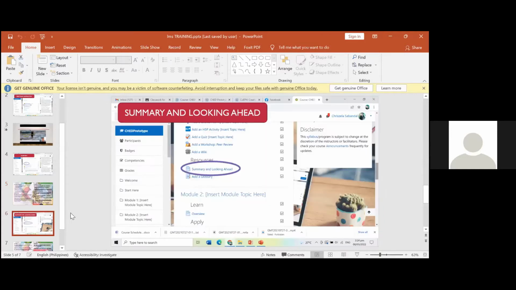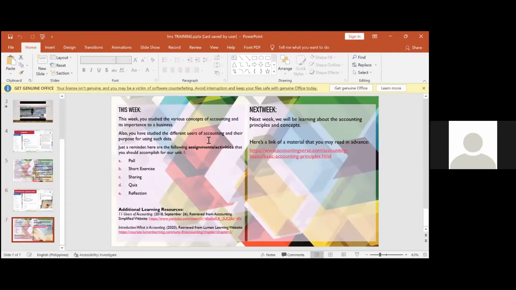Another one is the summary and looking ahead. This is the summary of the discussion with the students for the week. Then you can also give them a reminder of the activities and the assignments that they should accomplish for the week or for the Unit 1 module.